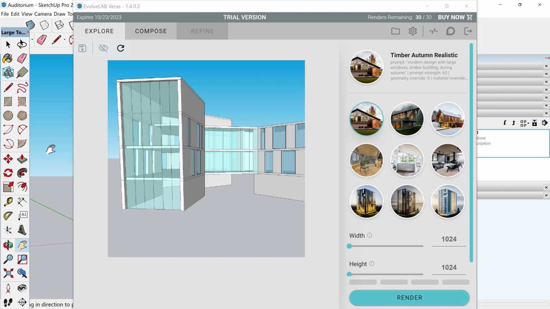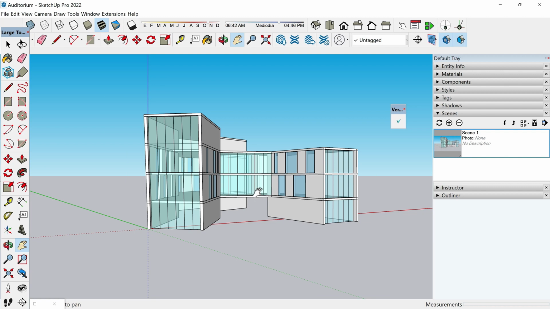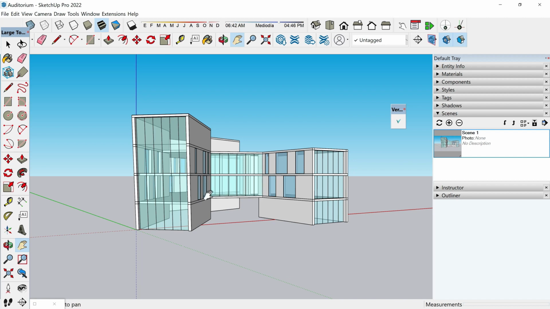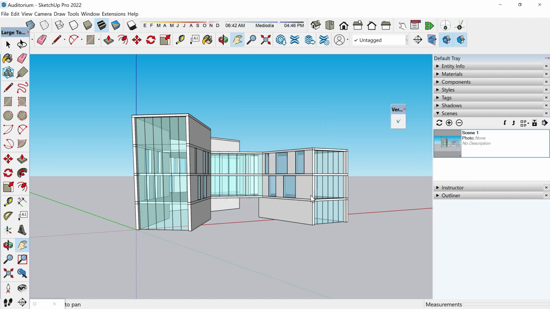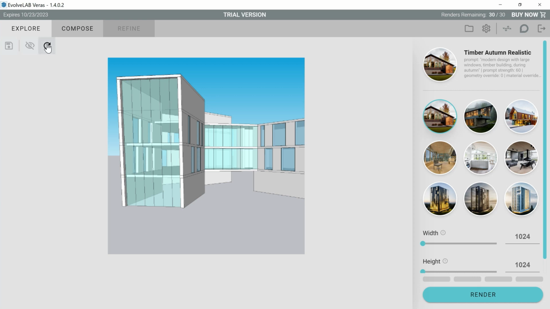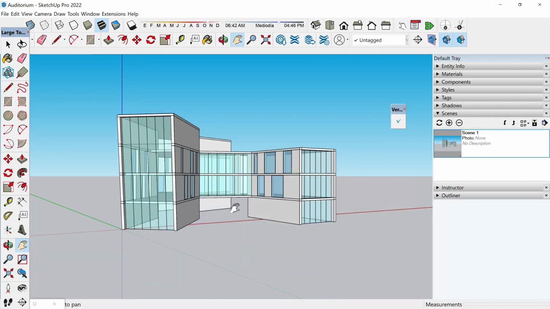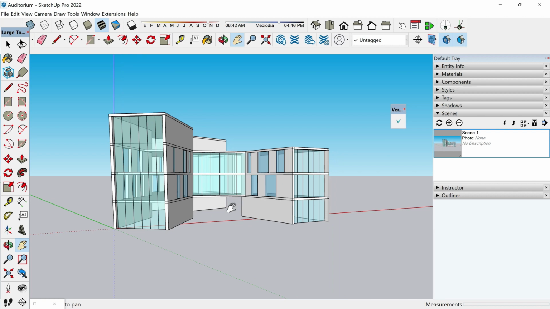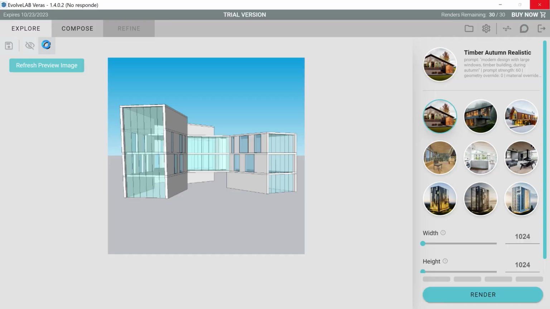But currently on our canvas we see that the building is not complete. So if I come back to the SketchUp canvas, I will have to adjust my camera, and here the first tip is to place the building in the middle and give it some air around. For example, here I will update the scene. Update. Come back to the plugin and then refresh. We can check the improvement, but still it is not 100% correct. So we repeat the process. I will move the building a little bit to the left. I will update the scene. We go to the VERAS plugin and we refresh the preview image. Here we are. Now it's perfect.